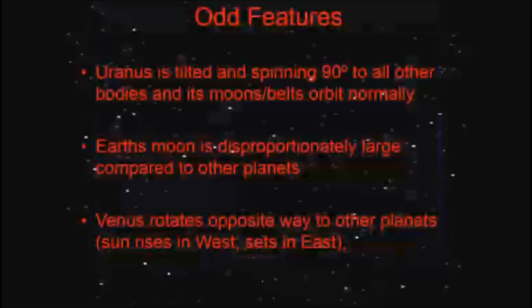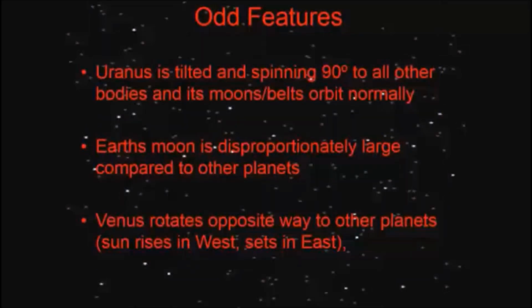So a few other things that came with the solar system when we took it out of its box. Uranus is one of the odd parts. And yes, I'm saying Uranus to avoid any giggles from people. Uranus is actually tilted compared to all the other planets. If you look at all the other planets from above, you're looking directly down onto their rotational poles almost, apart from a few degrees difference. Uranus is tilted and is actually spinning at almost 90 degrees to every other object in the solar system.